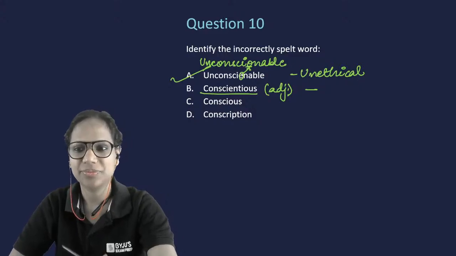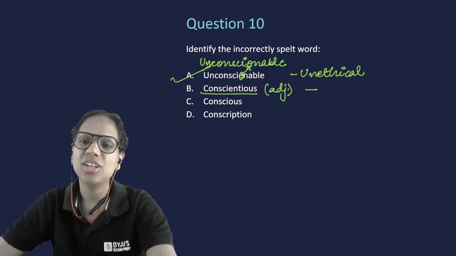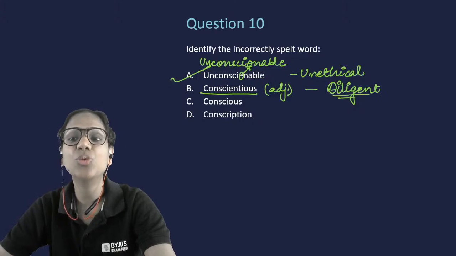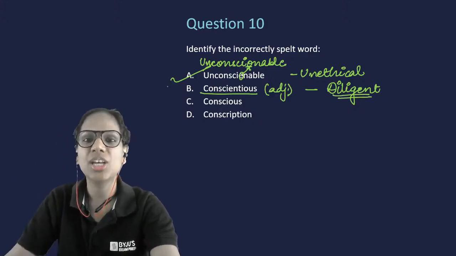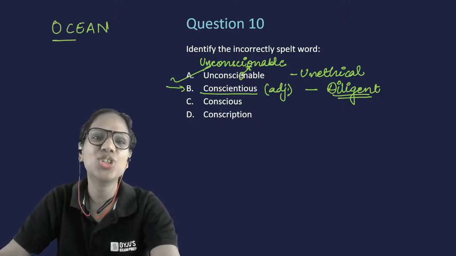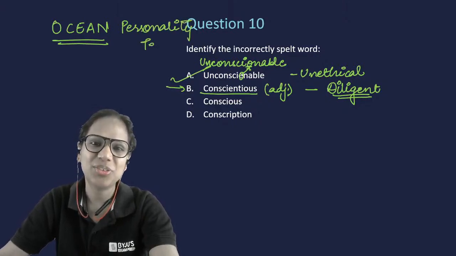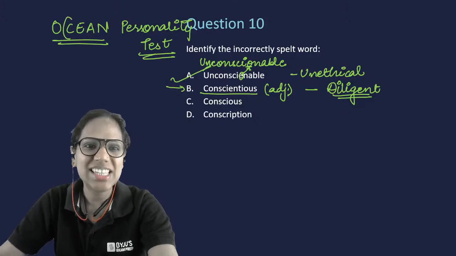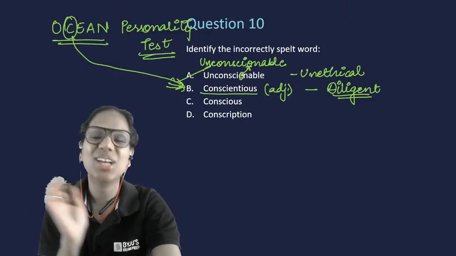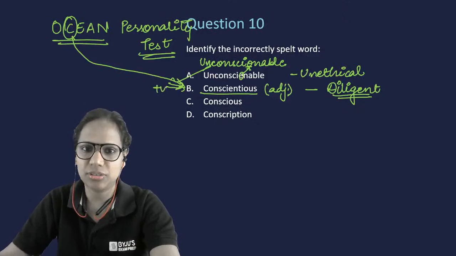Who is a conscientious person? Yes, someone who's very diligent. Okay, who's very ethical, who has a very good work ethic. In fact, in workplaces we call such a person conscientious. Find out about this OCEAN model, it's a personality test also. Find out about this. So the C there stands for conscientious, basically conscientiousness. Okay, so conscientious, someone who's very diligent, it's a positive word.